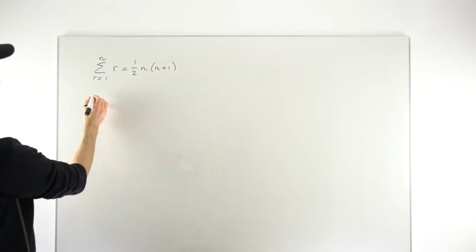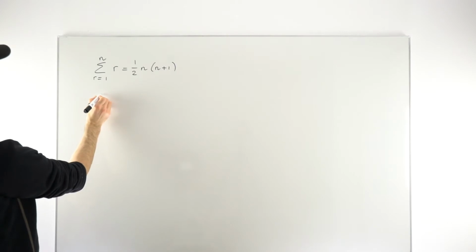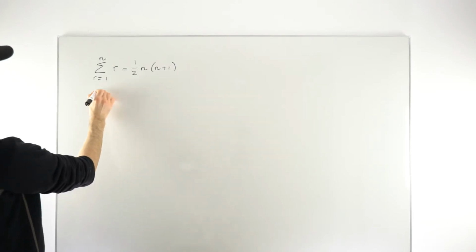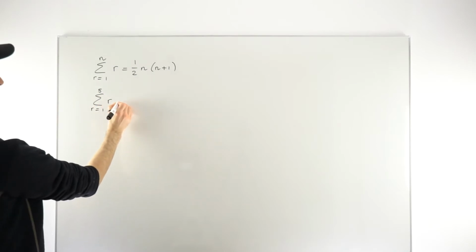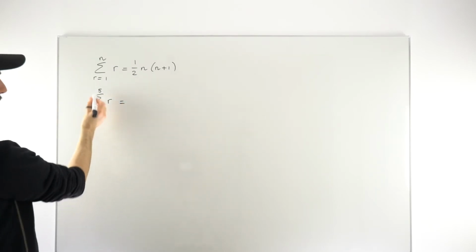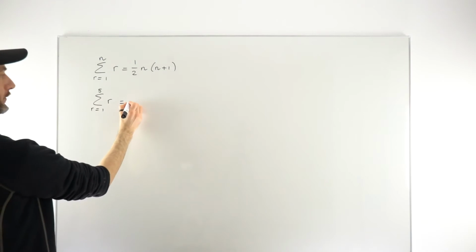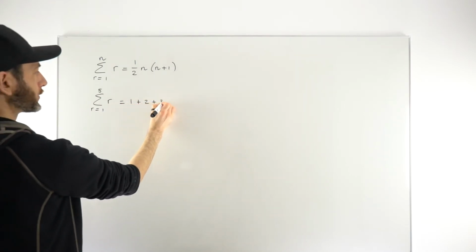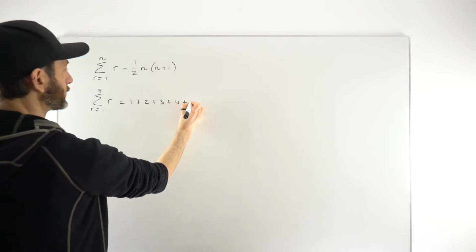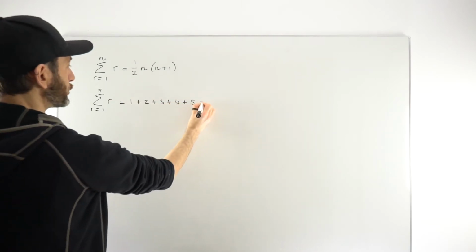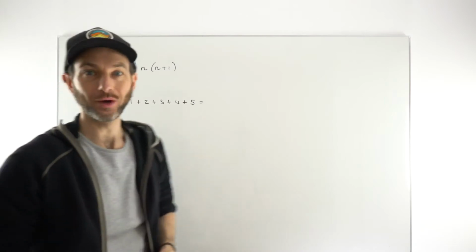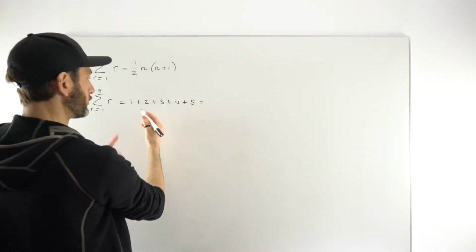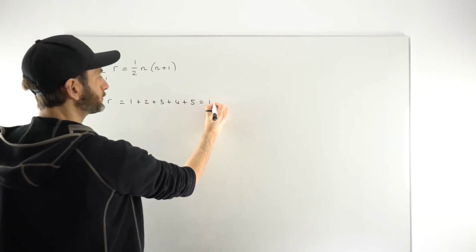So just to take an actual concrete example, let's say that we wanted to make our n value 5. So we're taking the sum from r equals 1 to 5 of r. So that just says that you replace the r with these numbers between 1 and 5 and then add them up. So you get 1 plus 2 plus 3 plus 4 plus 5. And then we would just be tasked with adding those up. Now for a small number like 5, that's quite easy to do. I think this comes to 15.